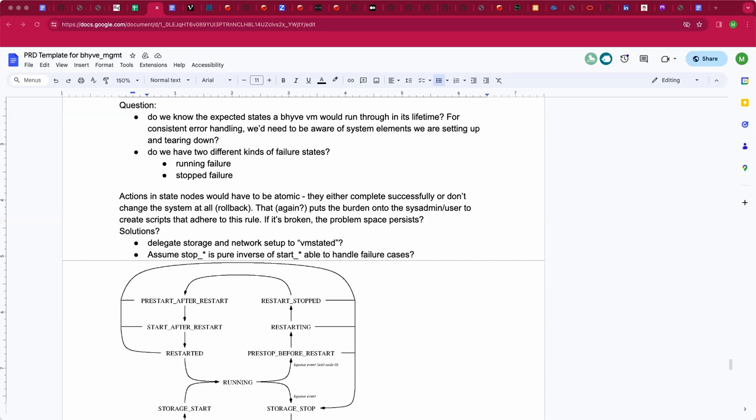So for example, if you want to destroy a tap interface and it doesn't exist, you can just emit a warning and say, yeah, but I was instructed to destroy a tap interface, but I found there was nothing to destroy. My work is done. I shut down successfully because there is no longer a tap interface of this name.